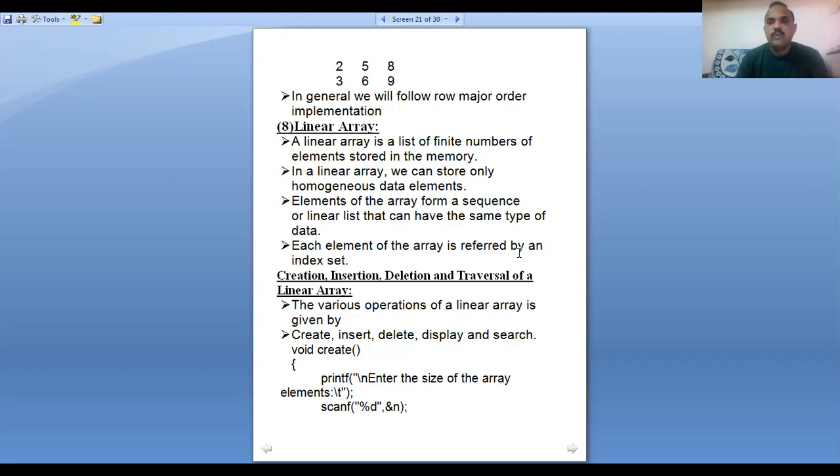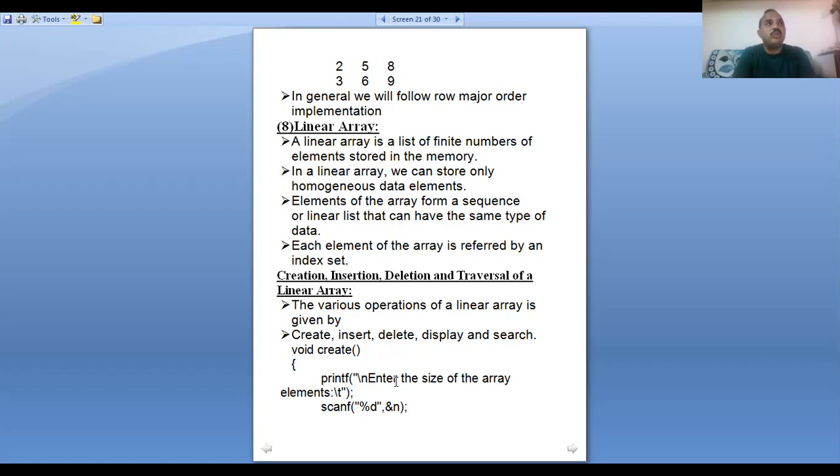No. First of all, identify the box. Here also, first of all, we should create an array. Then apply the operations. What operations are there? Insertion operation, deletion operation, and traversal of a linear array. Clear all of you? Clear? Yes. The first operation on a linear array is the create operation.